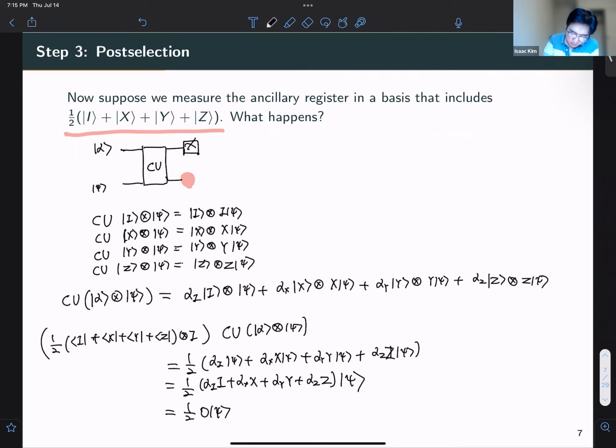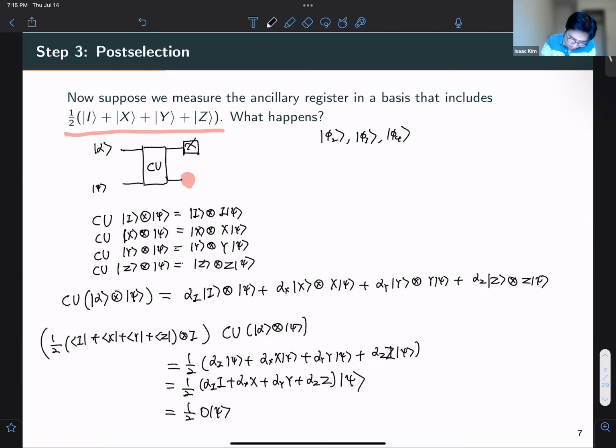So there will be this Hilbert space spanned by I, X, Y, and Z, which is a four-dimensional Hilbert space. If it's a legitimate measurement basis, we'll have to have three other basis states. Let's call them phi 2, phi 3, phi 4. And so when we perform measurement, we could end up measuring this state or that state or that state or that state.